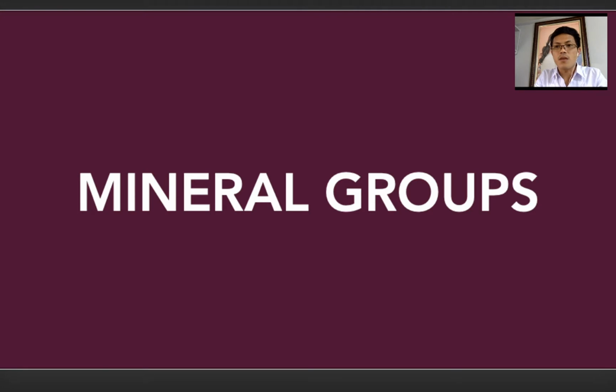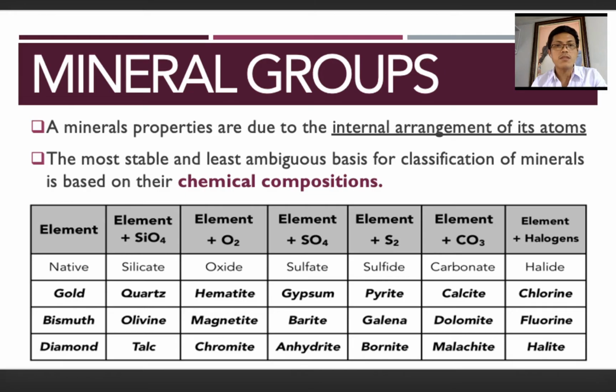A while ago I mentioned that 8 elements make up the bulk of these minerals, among which are silicon and aluminum. Silicon and oxygen comprise the first or major portion, being the silicates. All silicate minerals have the silicon-oxygen tetrahedron. But before we go to that, here we have the different mineral groups.